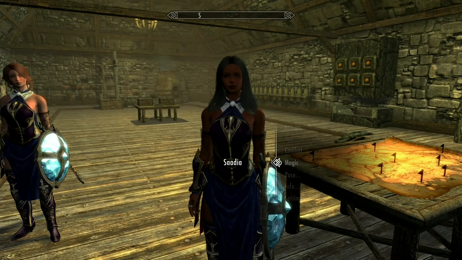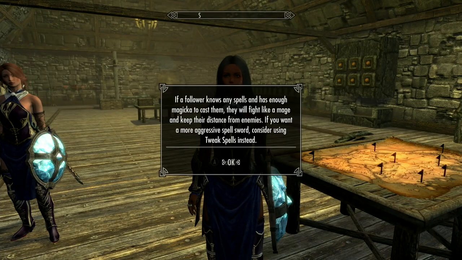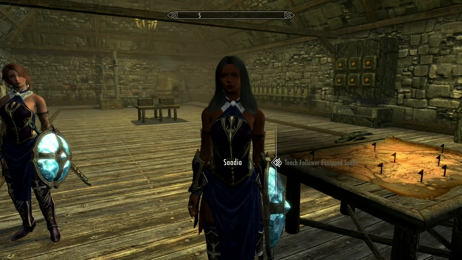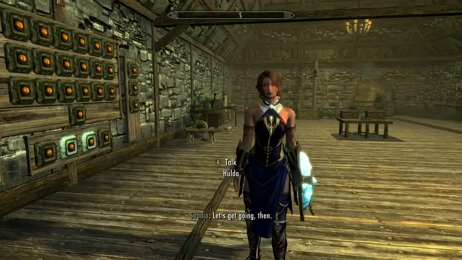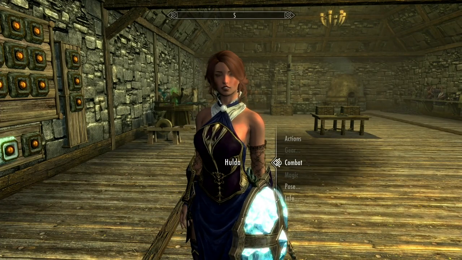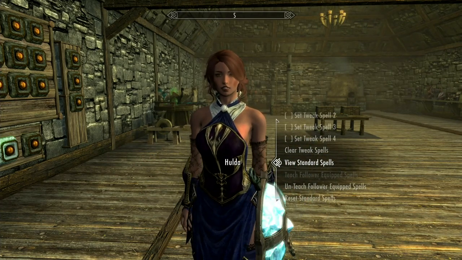So you come into magic, and you come down here, and you teach them these spells. It says if they can learn them, they will learn them. And like I said, there's certain spells that they will not learn. But those are simple vanilla spells that they can learn. Let's just go ahead and teach them both these spells, because we're going to take them out so you can see them. They will actually use these spells as it suits them.